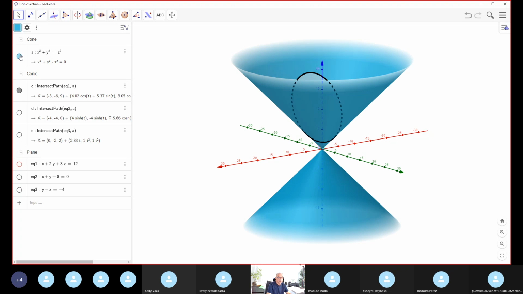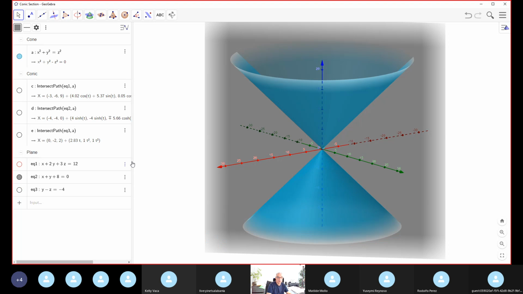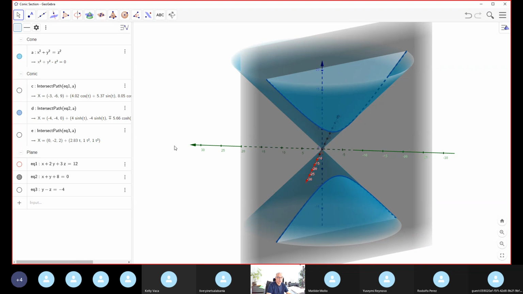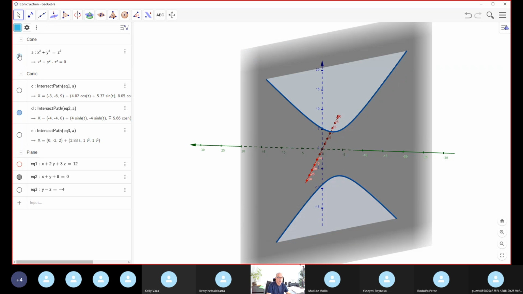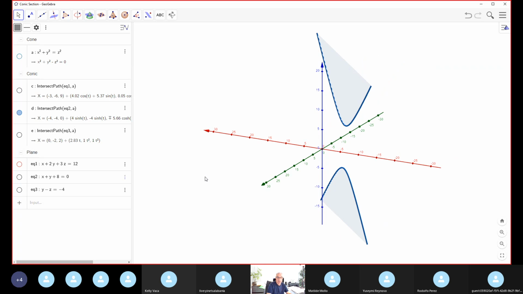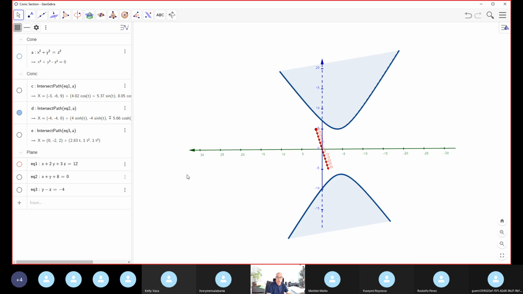Okay, again, we come back to the double cone. No plane anymore. Another plane now. This plane. Boom. This is the plane. The intersection is this figure. Wow. And this figure is, let me delete the plane, no plane anymore, no cone anymore, and this is a hyperbola. A hyperbola is formed by two separate curves. Okay, two separate curves.